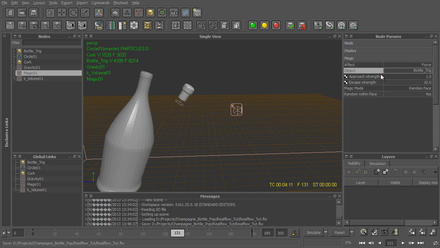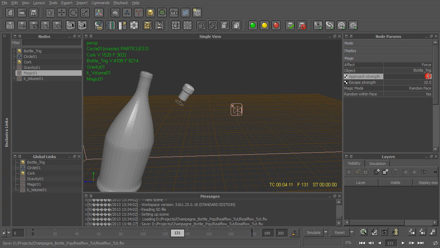And here we've got two different parameters which we need to animate: the approach strength and the escape strength. The approach strength, the higher the amount, the faster the particles would tend to stick to the object, and the higher the amount of the escape strength, the less they are likely to escape it.